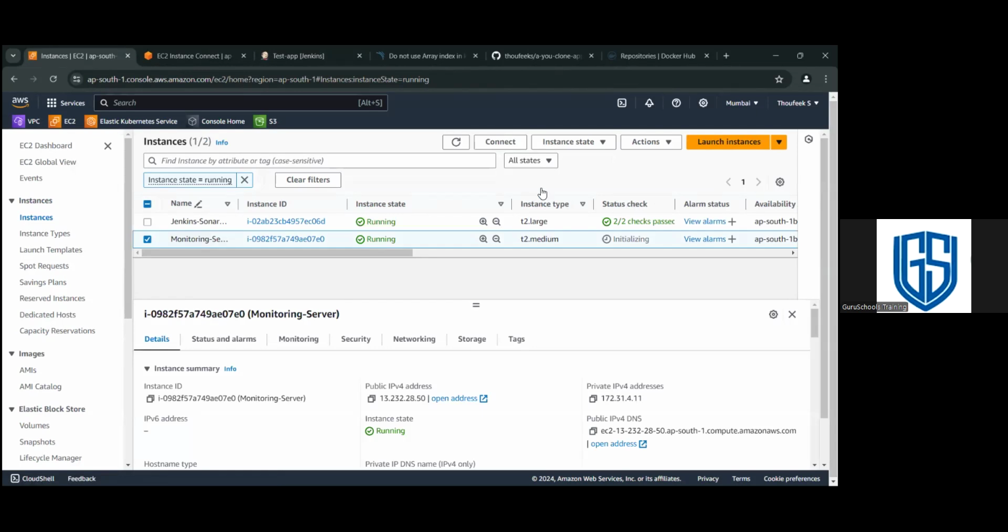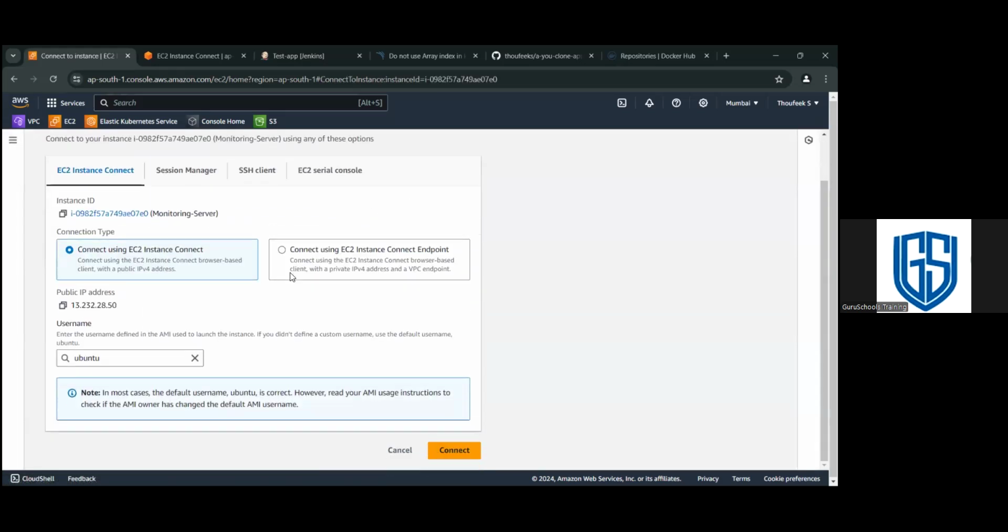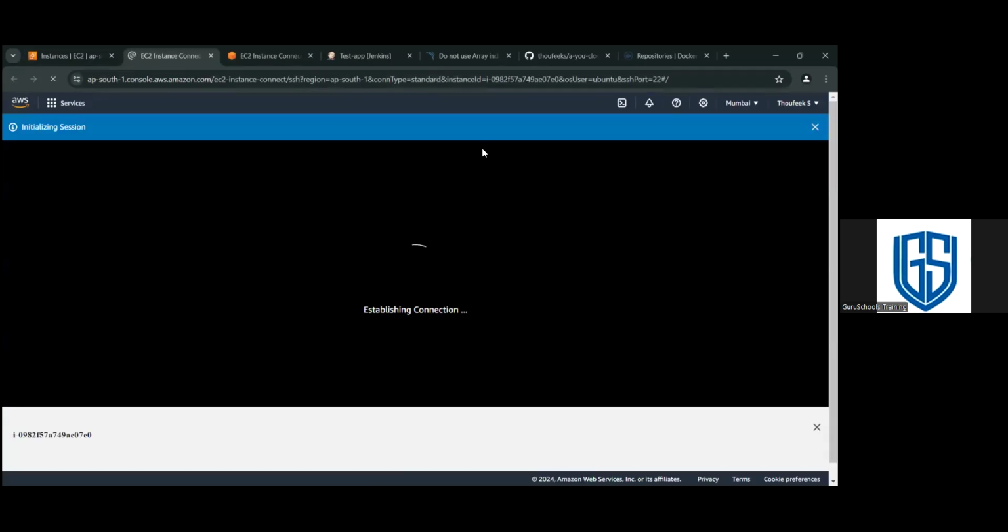So just connect and verify everything is installed or not, like Prometheus, node exporter, Grafana, all the things. It will take some time because the script is actually running behind the machine.